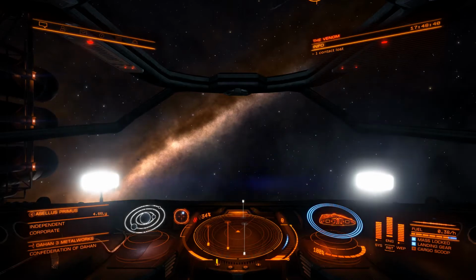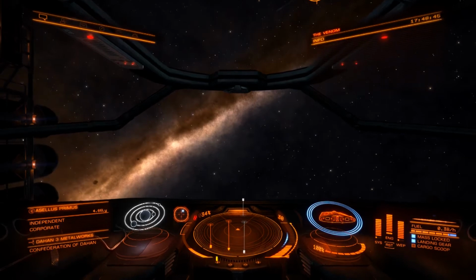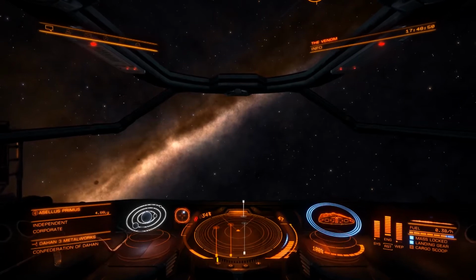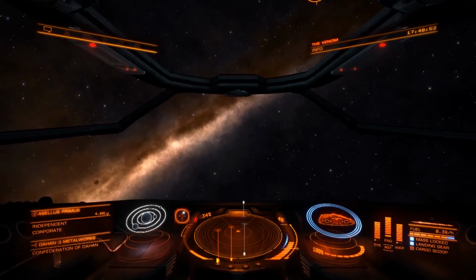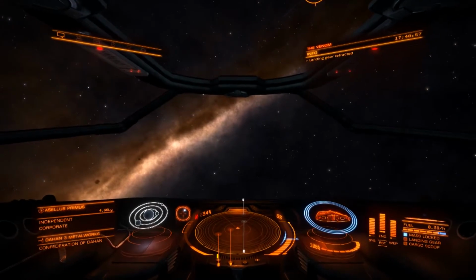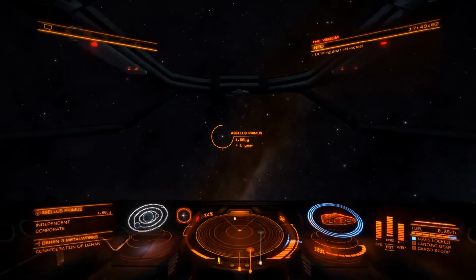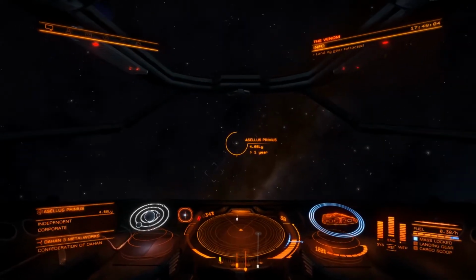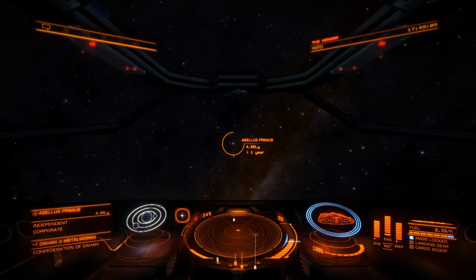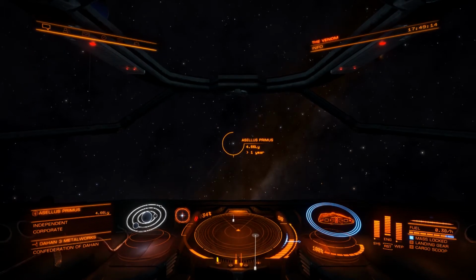So we'll just upward thrust. And now we're high enough, I think. Let's just start going a little bit more, and let's pull forward. And now we are away from the station. Okay, so Asellius Primus is over there. We've put the landing gear up. We are now mass locked. We're just waiting on the mass lock to go, and then we should be able to start our frame shift drive.